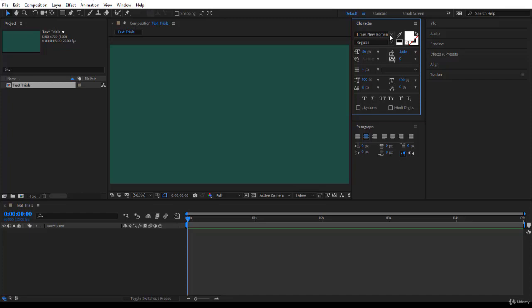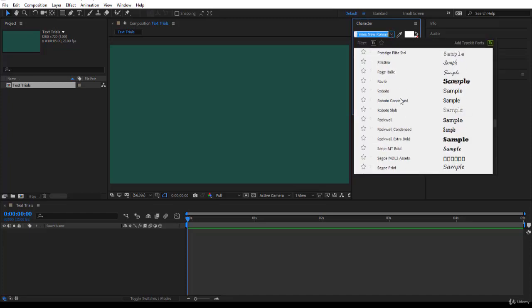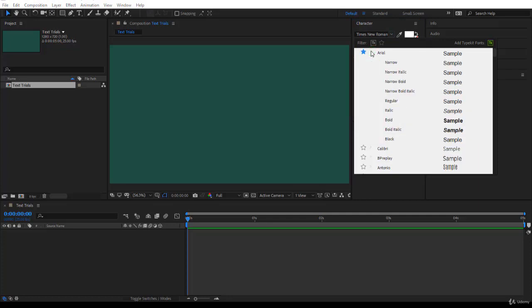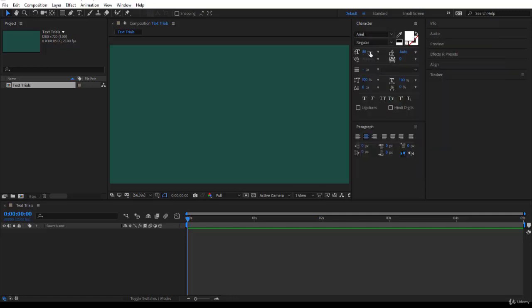If you click on the arrow next to the font name, you will have a list of all the fonts you have in your system. You can also add some from the Typekit. Later on, we'll see that. So I'm going to choose Arial here. Notice that I have a star on Arial, meaning this is my favorite font, and there is the Arial and a sample of it. If you twirl down this arrow just between the star and the Arial, you get all the font styles for this font. Let's choose, for example, regular. Here you are. Now, the font size is very small. The best way to change it is just to click inside so you can edit the number and type, for example, 100 in our case.